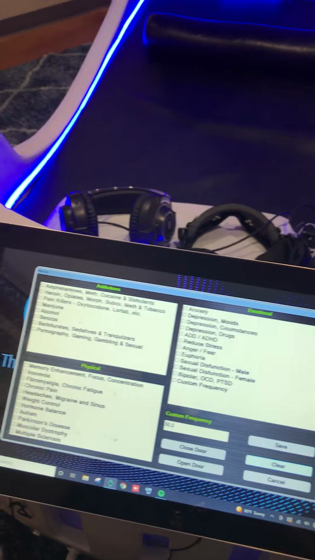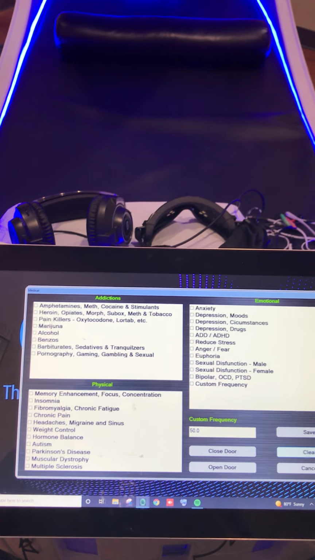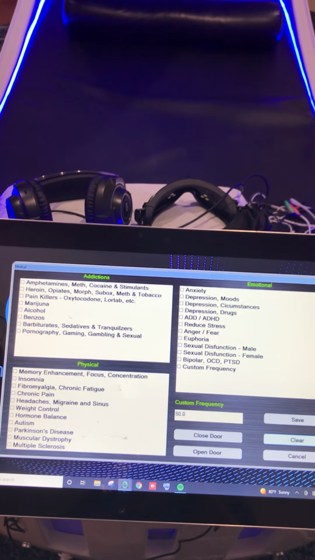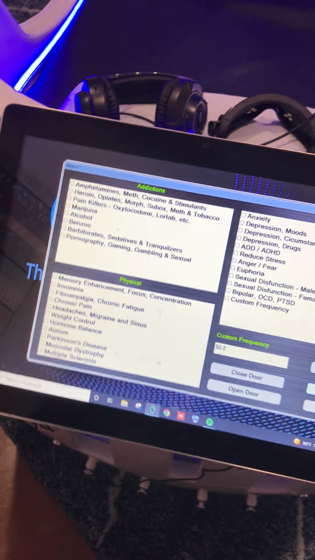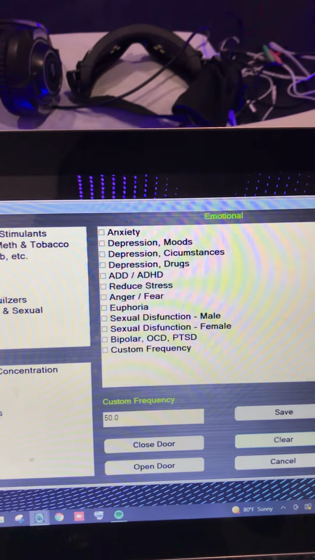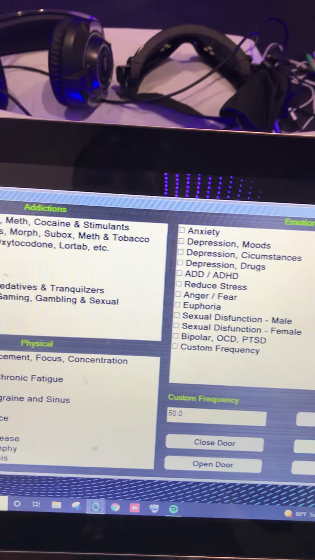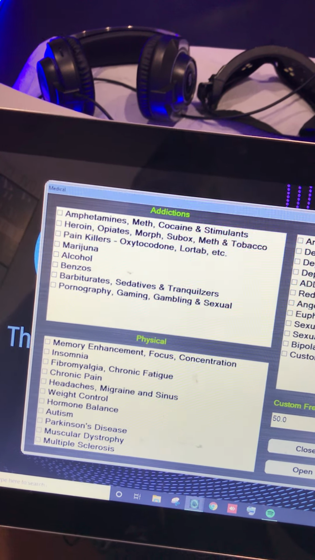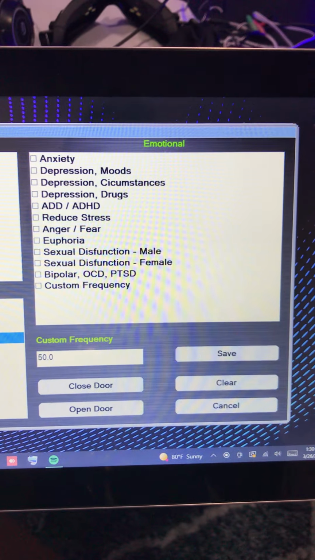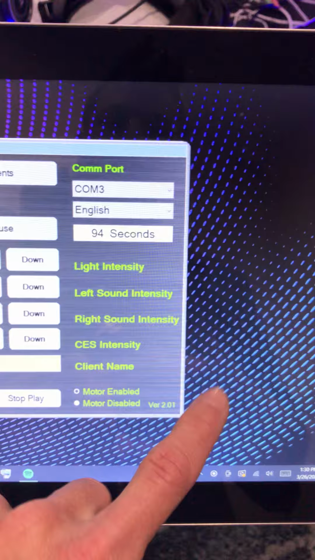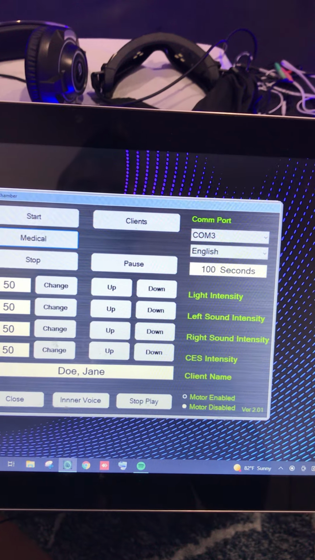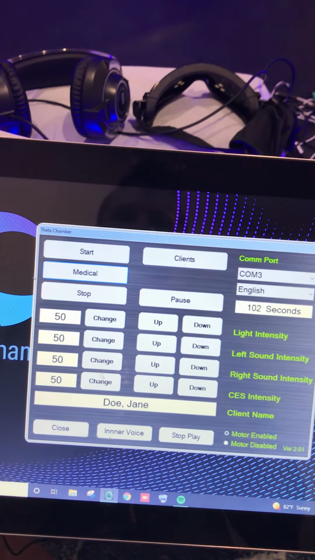What makes this very unique is that it combines multiple modalities together to create a brain and nervous system shift, okay? So one of the first things we do over here is, depending on the specific health goal or condition, we actually let the client select what that is. So for example, let's just click chronic pain for a second, okay? And then we'll just go right over here to save. Now you can choose up to three different conditions or health goals, or you can choose one. And normally this runs for about 30 minutes.